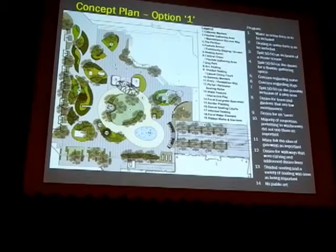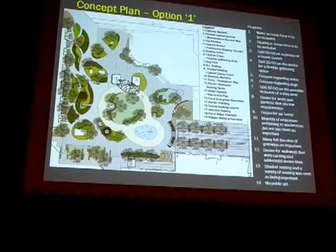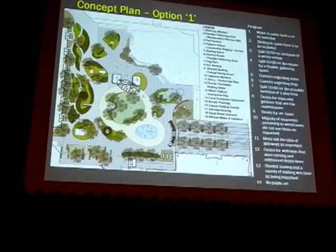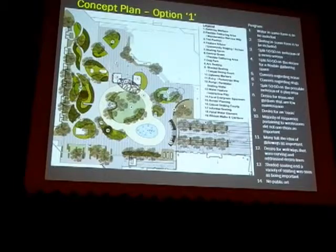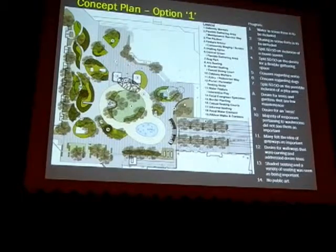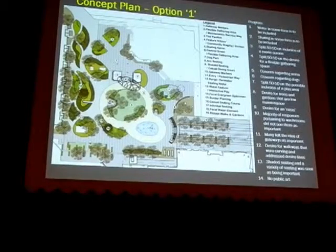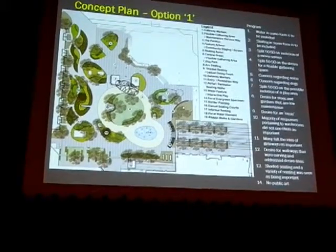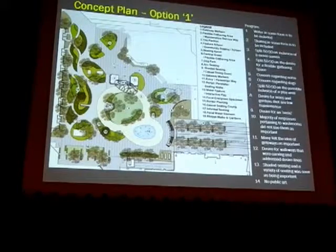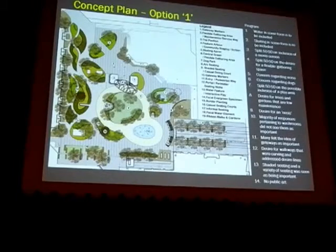There are paved areas specifically left open and larger because of the need for city maintenance vehicles and emergency vehicles — sufficient space for a Zamboni and vehicle maneuverability within the park. But they also provide the added opportunity, as we discussed in the initial visioning with PPS, the firm from New York City, that flexible open spaces could be left for programmed or spontaneous larger community events within the park.